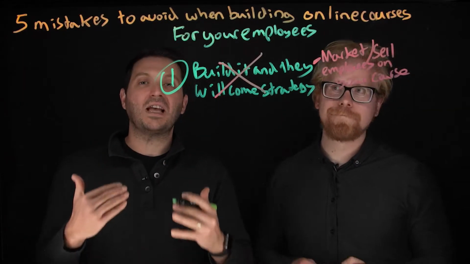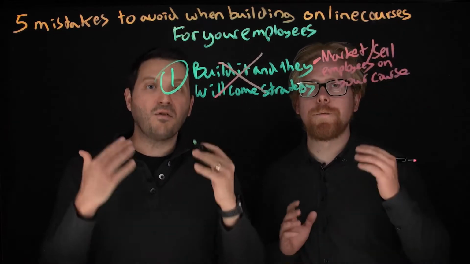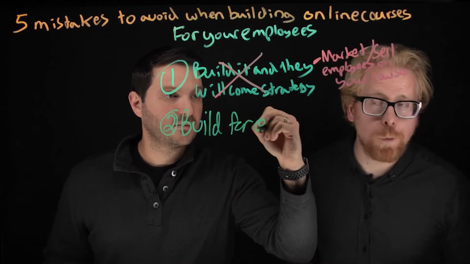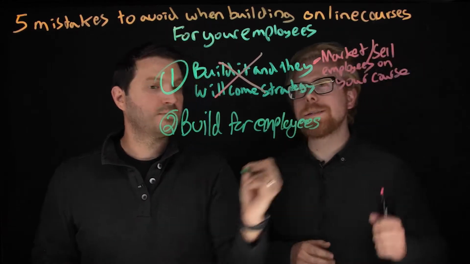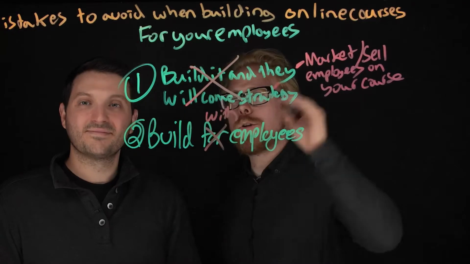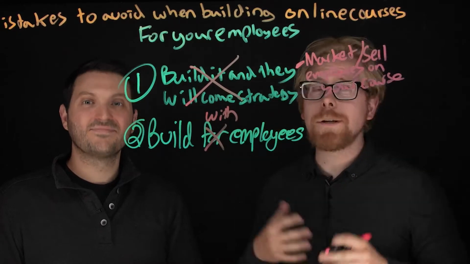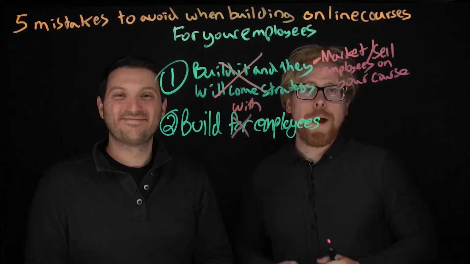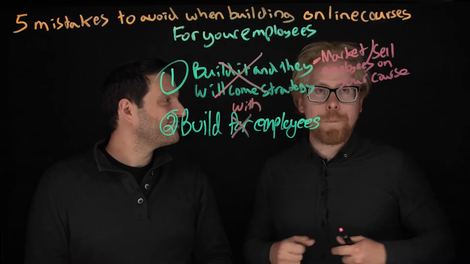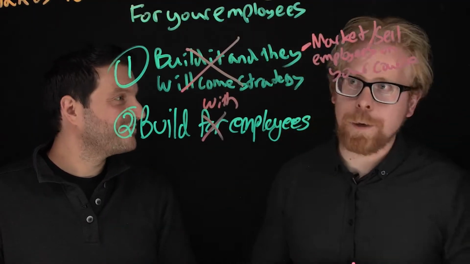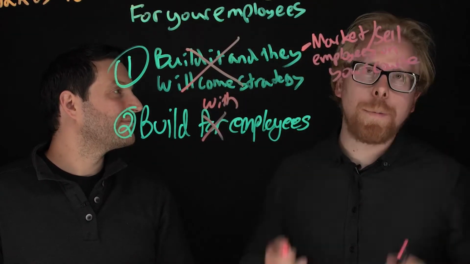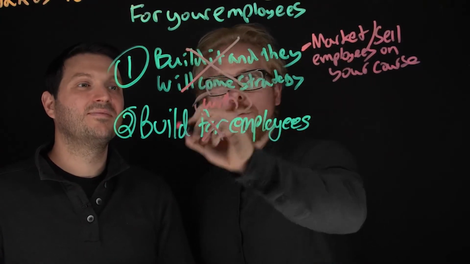The second thing is that when companies are building courses, they build it for employees. That's wrong. You may be like, what do you mean that's wrong? Well, there's a big difference between building something for someone and building it with someone. So you actually need to build your program with your employees. What does this mean? This means that you need to do what Mapco does. Amazing company. What they did is they took their employees to the table, to the curriculum room, and they said, let's build this together. What do people need to learn at the company? And let's build it. And then they continuously got feedback about the program. So don't build for, build with your employees.